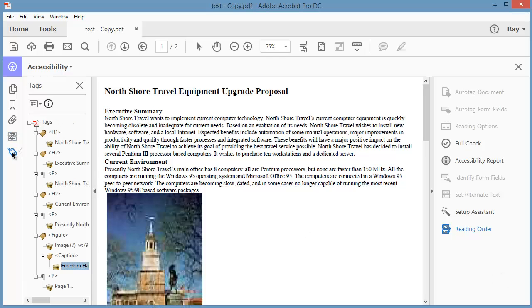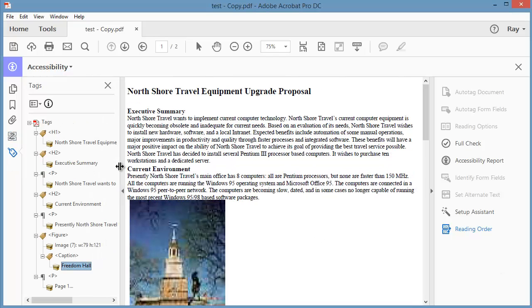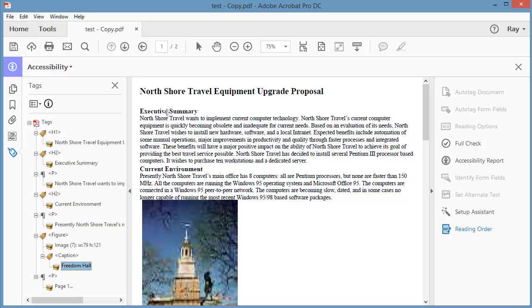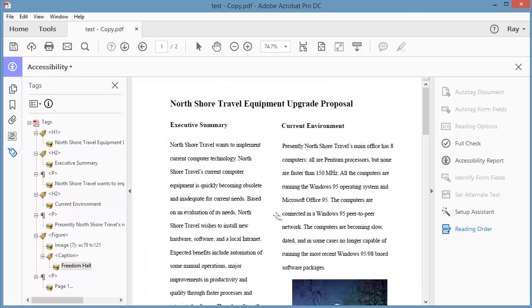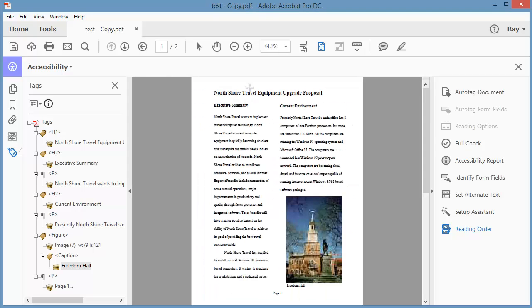Next, I'll click on my tags panel, and with my tags in view, I'm going to turn this reflow off. I'm going to do just a Control 4 to turn that back off. And I'm just going to zoom out. And let's see what we have when I turn on the reader. It should be reading this top to bottom as we go along here.